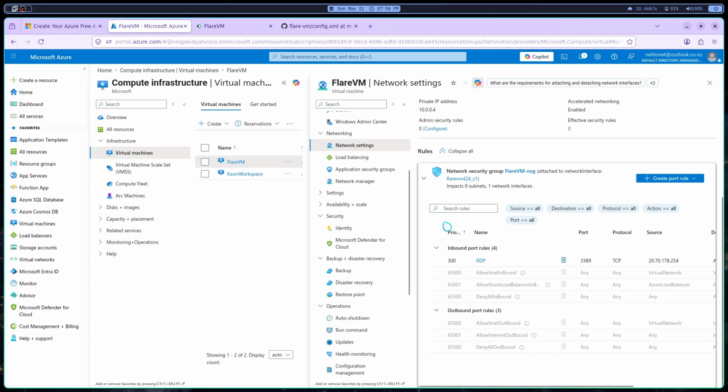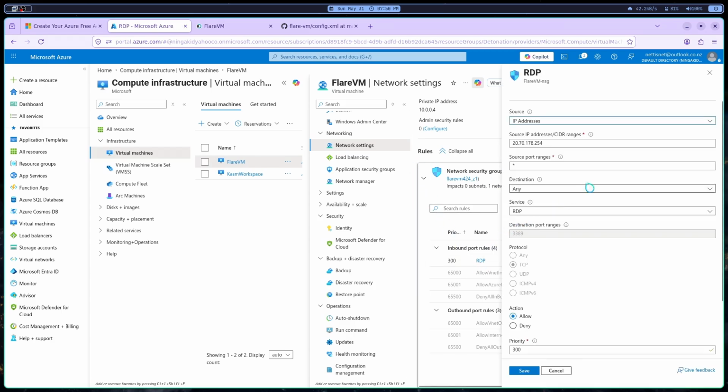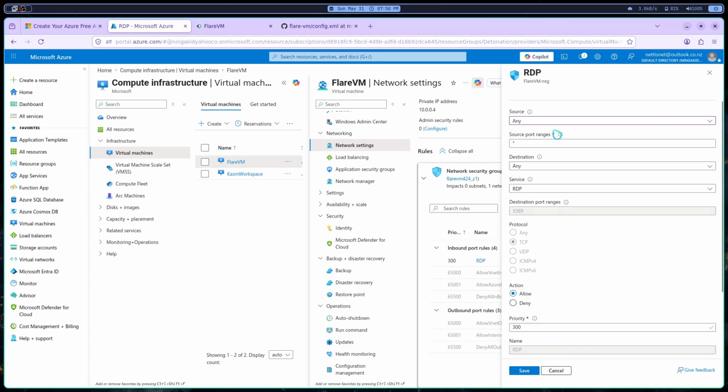The other thing we can do is go back into the RDP inbound rule and set this back to any address, since now we're just pulling from the subnet. At a later video we can look at making it only allow IPs within the subnet, but this is fine.